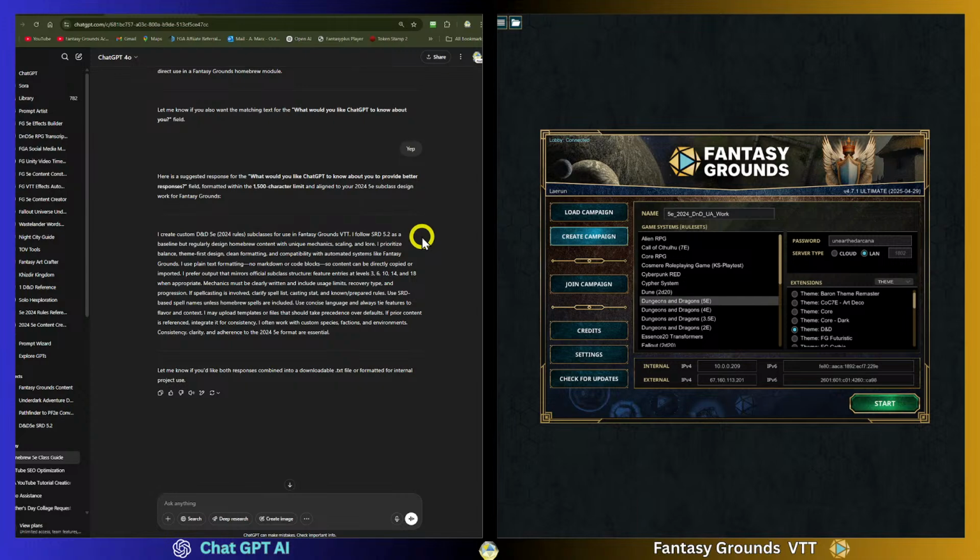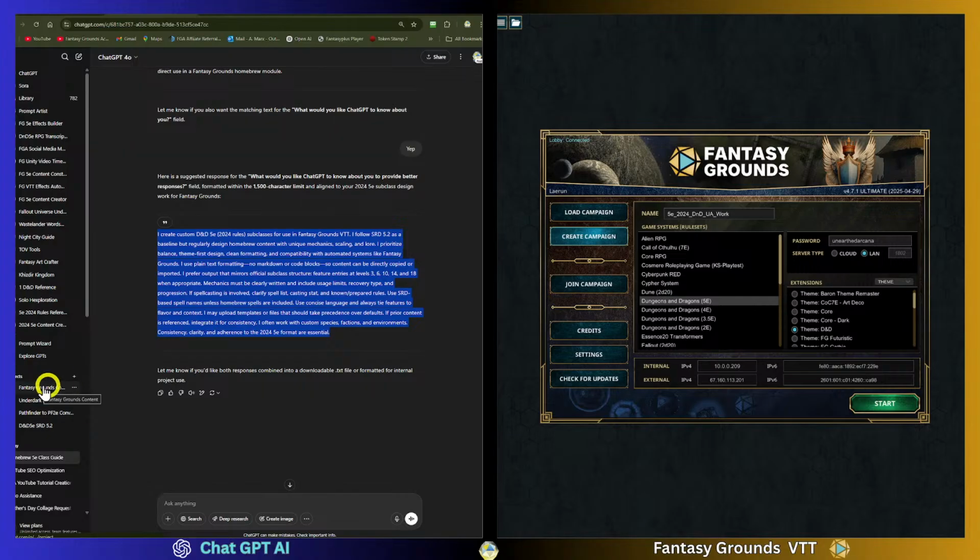If prior content is referenced, integrate it for consistency. I often work with custom species, factions, and environments. Consistency, clarity, and adherence to the 2024 5e format are essential. So that's the structured instruction set that I'm going to give for custom instructions.